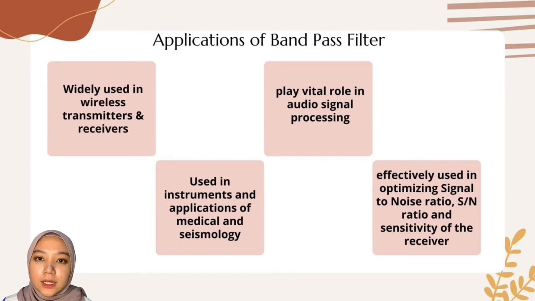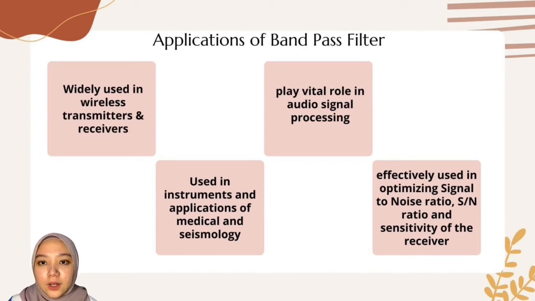These filters are widely used in wireless transmitters and receivers. Next, these band pass filters are also used in instruments and applications of medical and seismology. One of the best applications of band pass filter is audio amplifier circuits. We can observe simply as the speaker will play the desired range of frequencies and will attenuate the remaining.